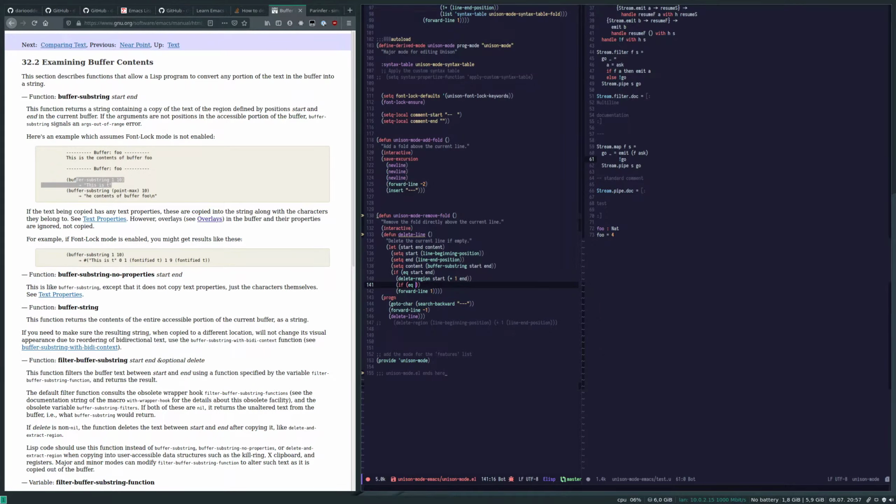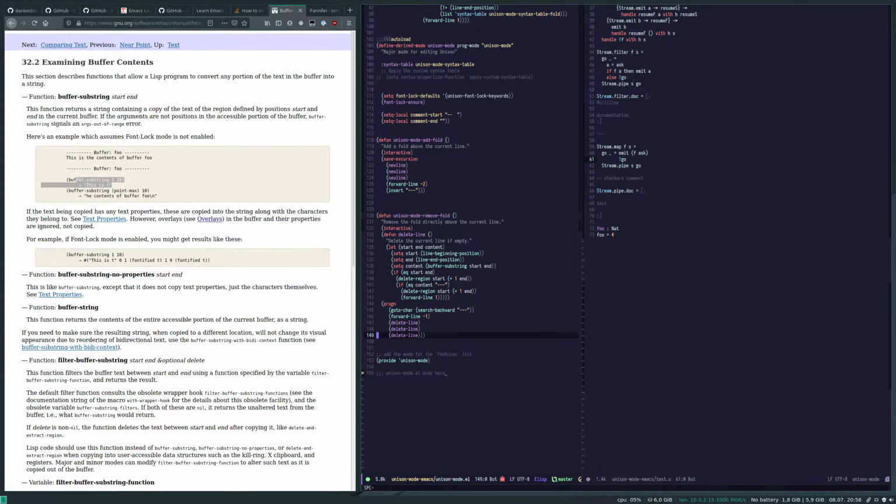What I'm doing is if eq content triple dashes, we want to delete the line, so delete region start +1, and otherwise we move forward. And now in a very dry way, we just call this 3 times. There's always time to improve the code, I feel like. Let's get something that's working first.